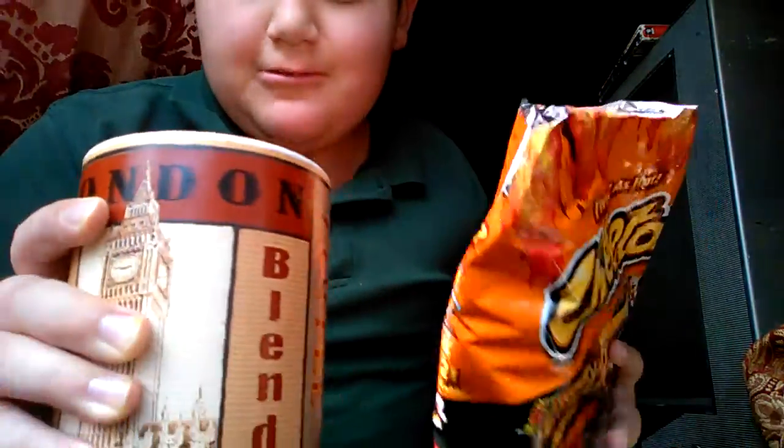So y'all already know about the hot Cheetos cereal. I'm making a new thing called the Xxtra Flamin' Hot Cheetos cereal. Oh my god, let's do this. Okay, so we have some milk right here. I put some milk in there, then we just add some hot Cheetos.